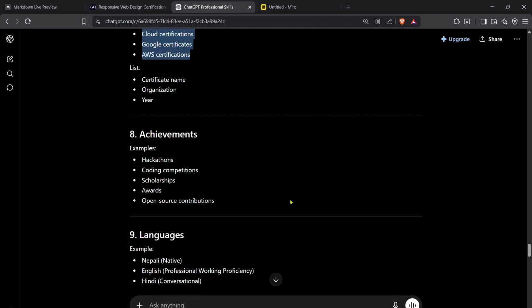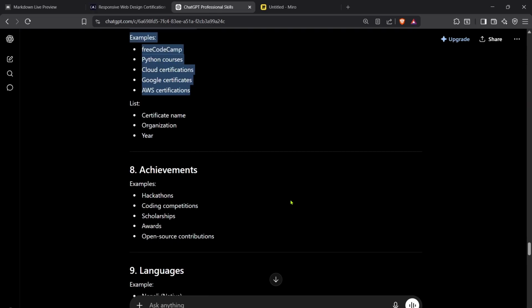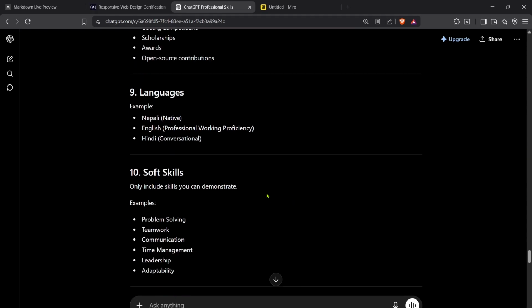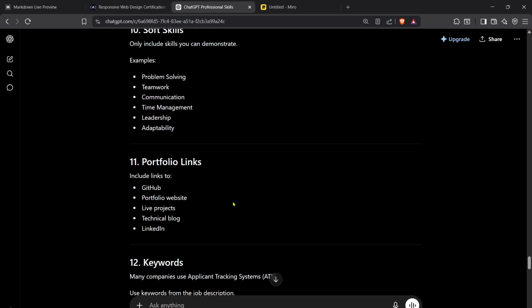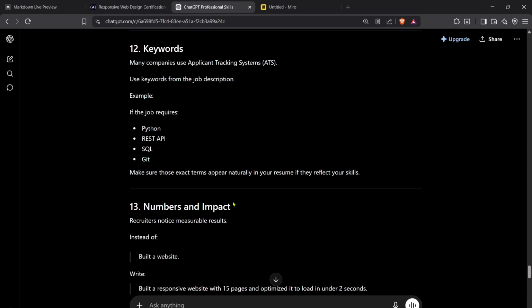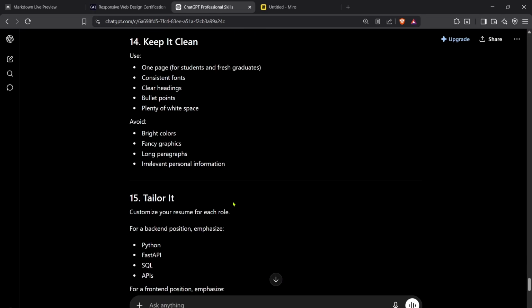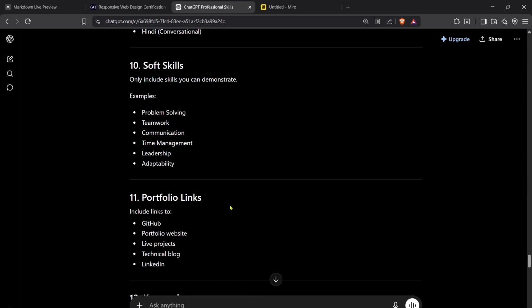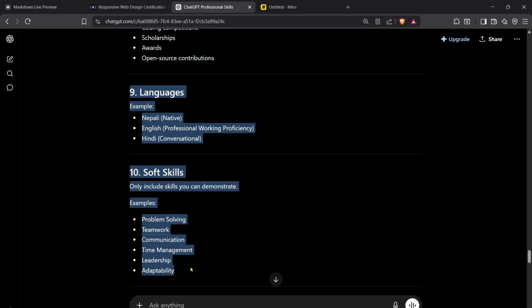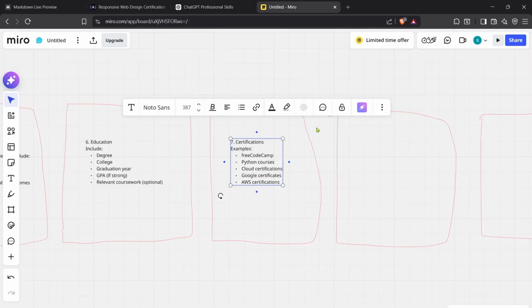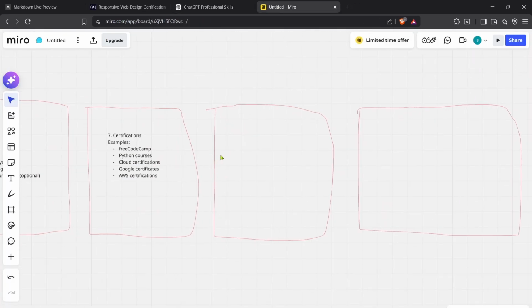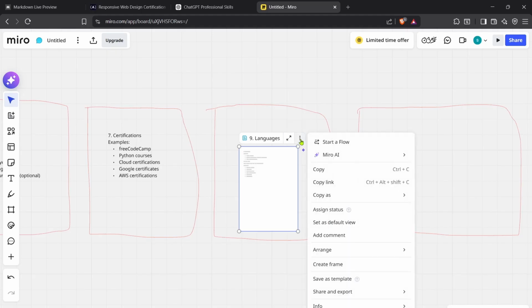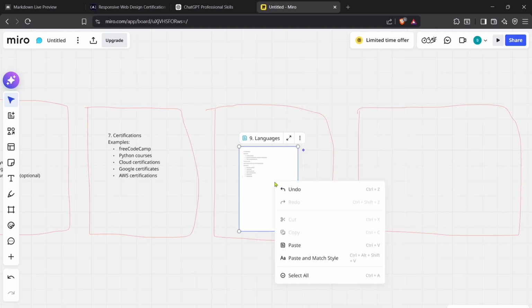Now achievements: this certification will prove the achievements here, so we don't need that. And languages and soft skills. Okay, let's add only soft skills, and language and soft skills will be added in one block. We don't need to add everything in a separate block, only in this. Oh no, it is making so much.